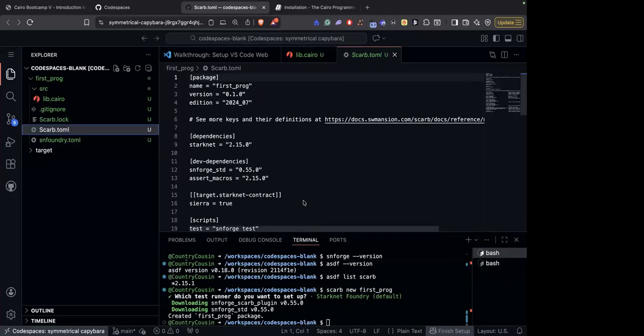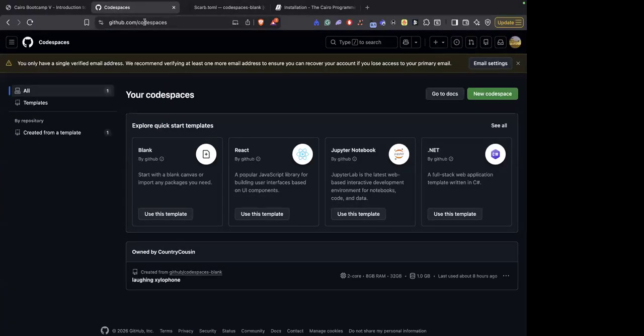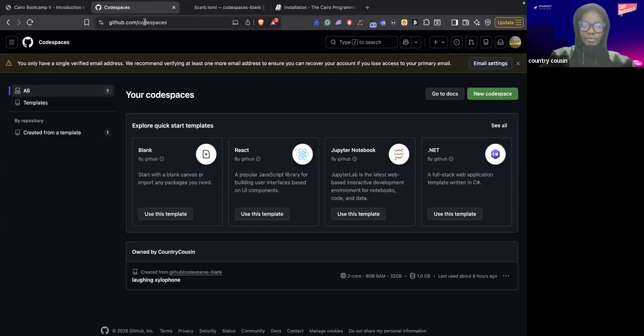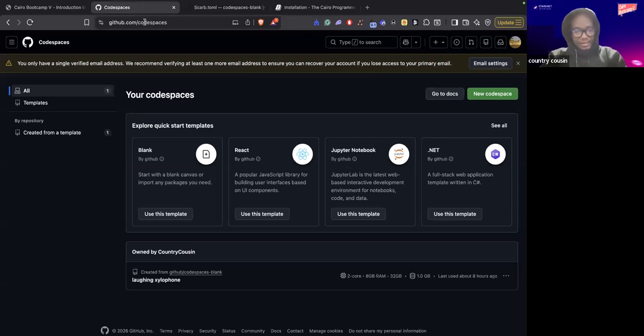When I click on create codespace, I was asked to create a repository, which I did. Now it's telling me that codespace cannot be created on an empty repository. I don't know what to do. In my own case, I did not open any repo. Have you not been using your GitHub before now? I've been using it.